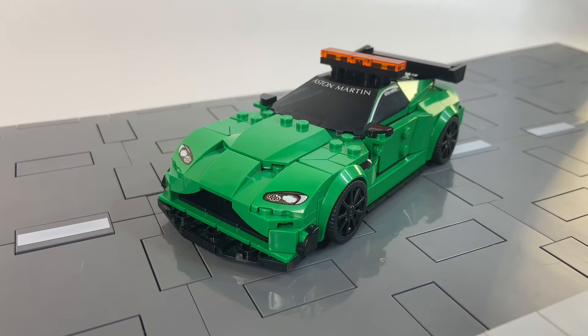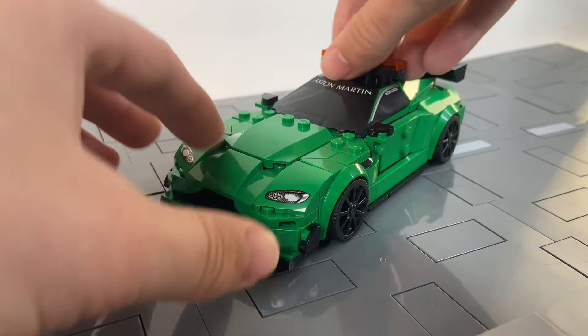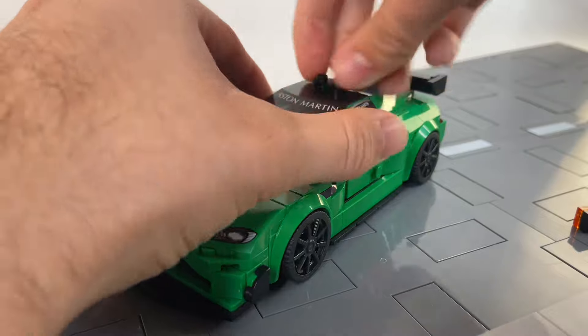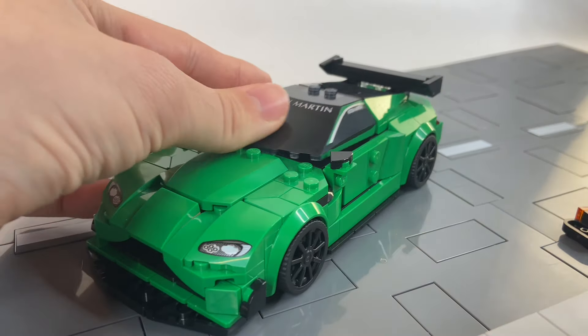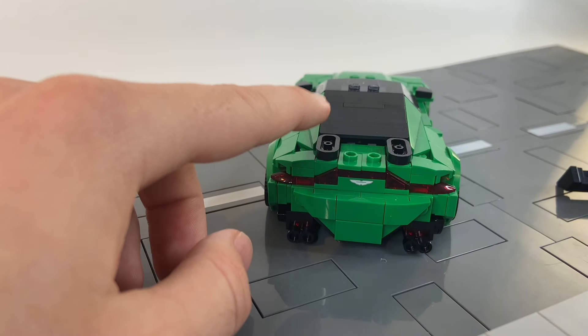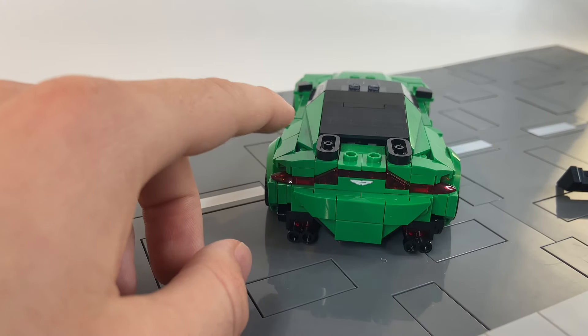Probably the most underrated Lego Speed Champions is the Aston Martin safety car, and it's severely limited by that giant flashing light on the top of it. So let's take that off. This part seems to give me a hard time every time I try to modify this car. And there you go, I got it — it already looks so much better. Now let's get that wing off. I've got to get these black pieces off as well, so time for some off-camera bricks and engineering.